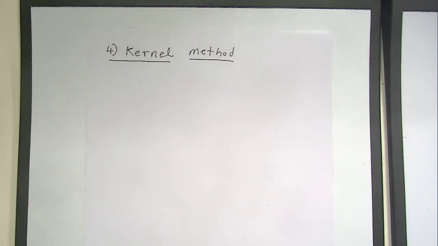Do you know what kernel estimation is? You might have done this. Do you know what a kernel is? No, you don't know. You probably did it in some other course. Did you guys do that? No? Oh, come on. Why do you keep saying no all the time? All right.